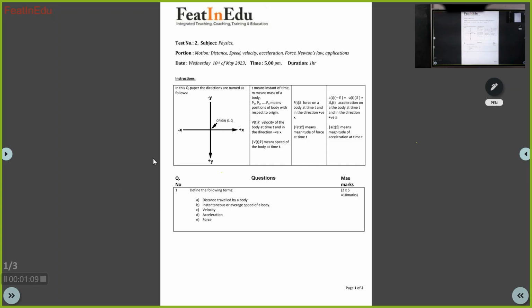So you see here, I have given certain instructions. I think all of you can read this here. I think anyway you have the question paper. So I clearly said what I meant by plus x direction, minus x, plus 5, minus 5, etc. And what I mean by these notations also. One notation which I have not taught you in the class, I have introduced. So the idea was, do you have comprehension?